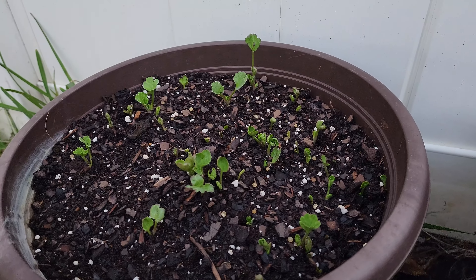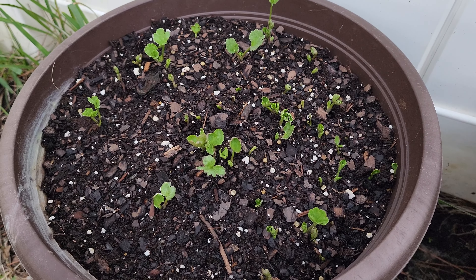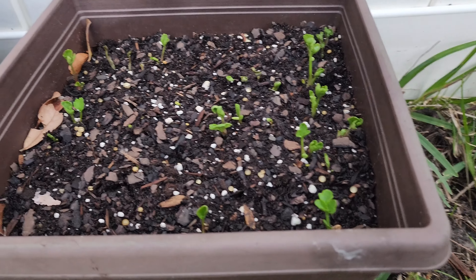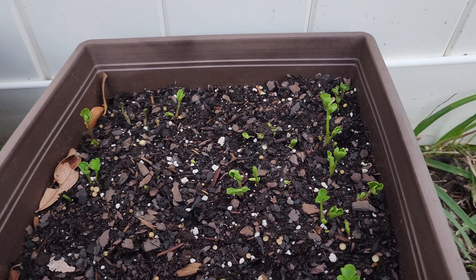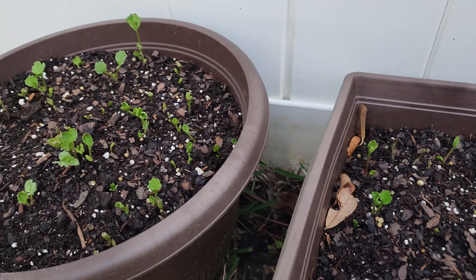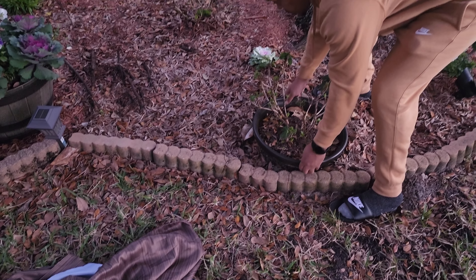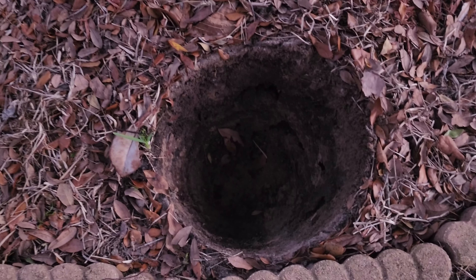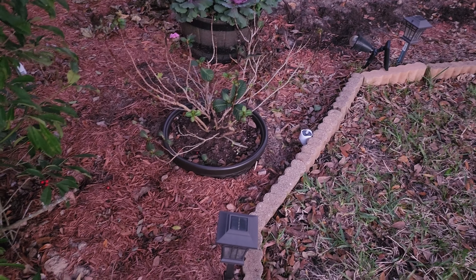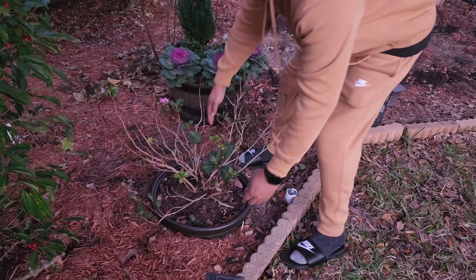That's it for the garden tour — let's take a look at what they look like in the pots in the back garden. It's January 16th. Let me show you the progress made on the leaves compared to a few days ago. These are shooting up so fast. What I'm going to do next is show you a clip of what I do whenever there's a frost coming. If you remember some of my big containers from my previous video, you're going to see exactly why they are planted in the ground.